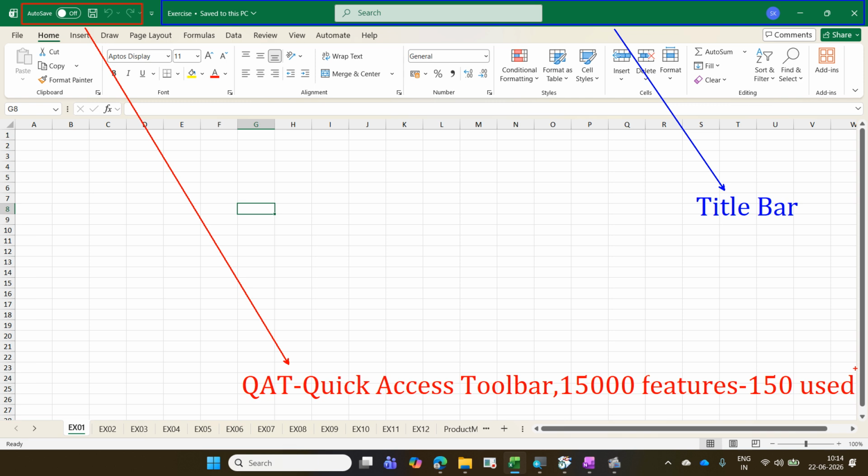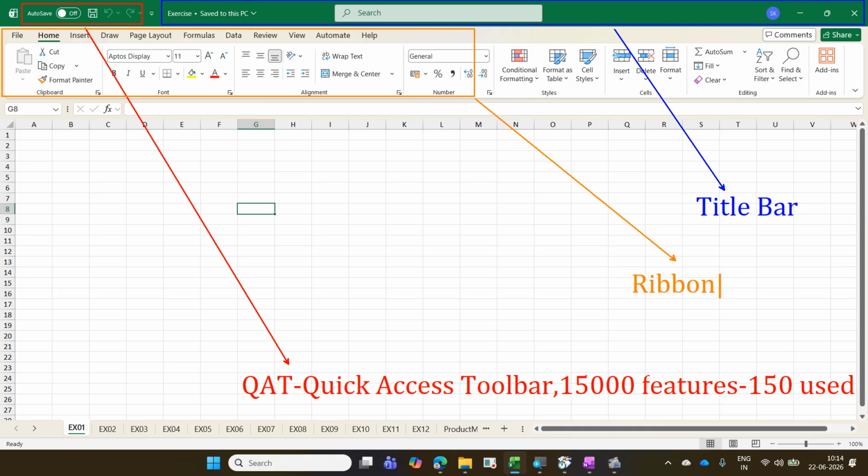Below this QAT, you can see this file, home, insert, page layout, formula, data, review, view. This whole area put together, we call this the ribbon.